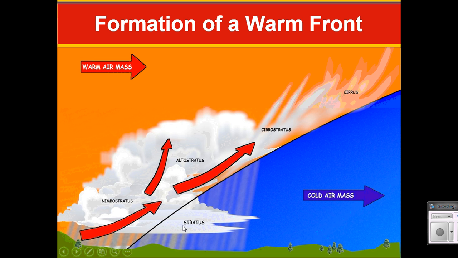So on your notes, you have a place for just a little sketch. It doesn't have to be hugely detailed, but the slant to the line is important because the warm air is just going to slide over the top of the cold air. So it's not a real severe line going up. You can see that it's a very gradual thing, and that's why we only get the light rains here in front of it. Here behind it, we get a little bit more. We've got a bit more moisture in this area in the warm front back here. But up along the leading edge of it, we tend to get the smaller clouds. We don't get as much rain. But you do want to have on your sketch where the warm air mass is, where the cold air mass is.